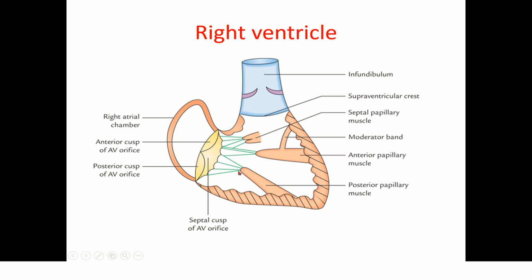So we'll be dealing with the right ventricle. This is the right atrium. This is the right atrioventricular orifice guarded by the tricuspid valve. This is the interior of the right ventricle. This is the rough inflow part and this is the smooth outflow part. You can see clearly the rough part and smooth part are both separated by the supraventricular crest. You can also see an additional bridge-like structure from the ventricular septum to the anterior papillary muscle. This is the moderator band or the septomarginal trabeculae. I'll explain all these terms in detail once we go into the depth of the lecture.